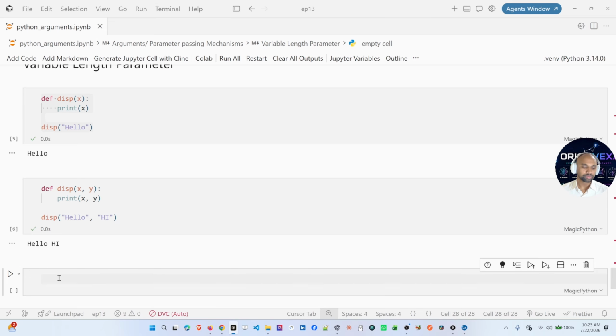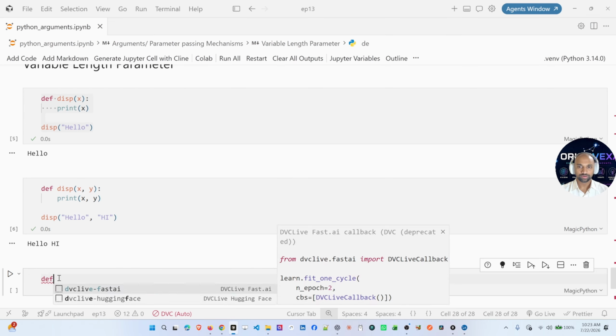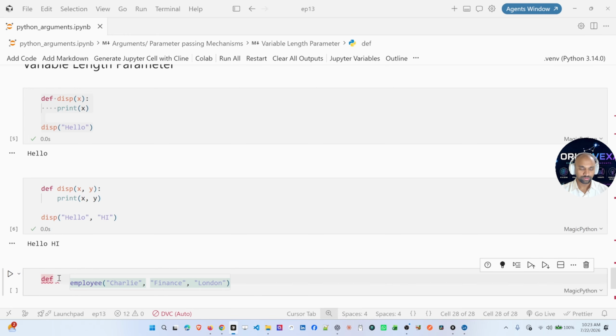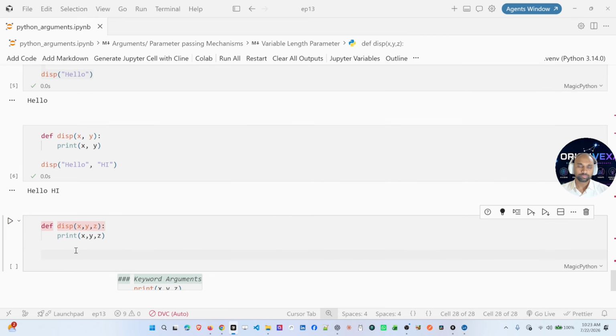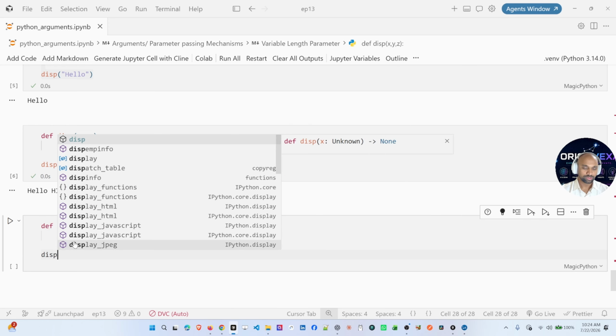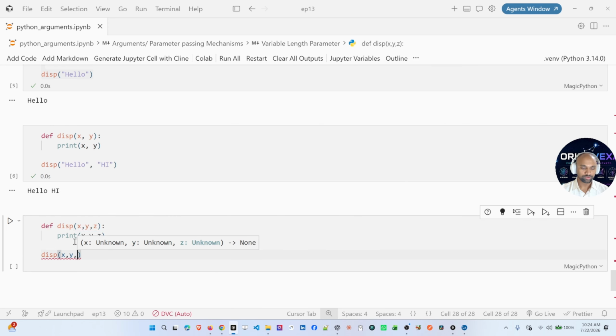That will be easy to define: display x comma y comma z. I'm calling x comma y comma z. And in the function call, display x comma y comma z. Now I don't want to do that. Display 1 comma 2 comma 3.